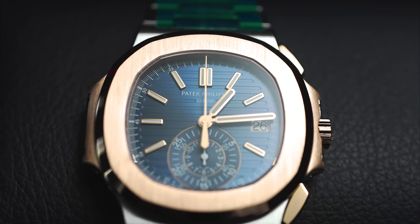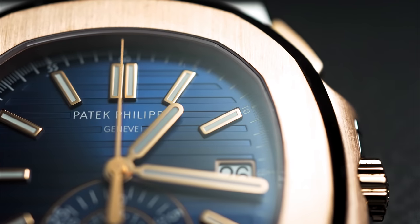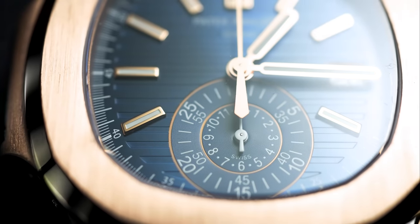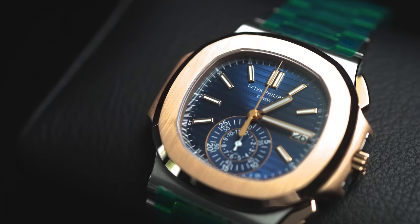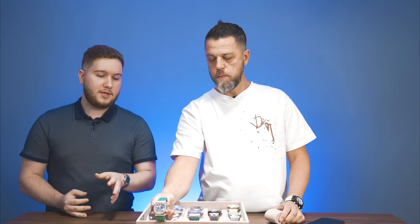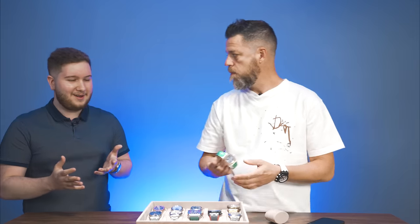Where do we go? 5980 two-tone. This thing, I think, just came back from service, hence it's all taped up. Best looking two-tone watch out there? It's certainly one of the more prestigious ones, and I think personally one of the absolute best ones. It was one that I never held before. I was on the fence, do I like the design? And then you hold it in person, and it's just exceptional.